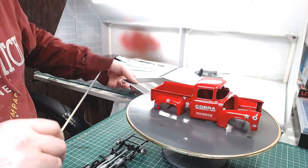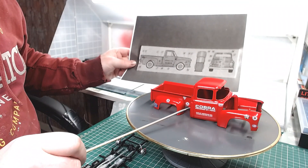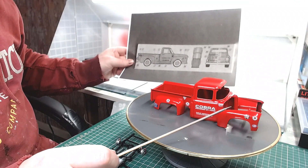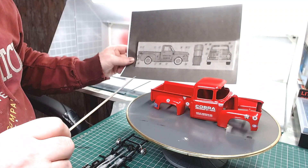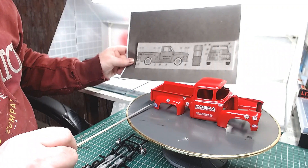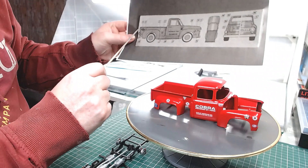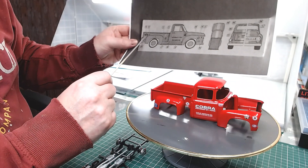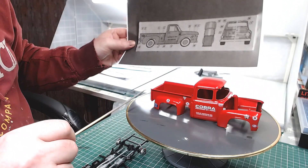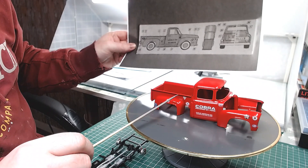So I tried to follow the decals pattern here as close as possible. The doors are okay — we've got all the doors and the front fenders, front wings, depends where you're from. The back end of the bed itself is slightly different. So you weren't going to get that panel up in the corner right here, where it shows you on the pickup itself at the back. So I moved it down the side to be larger. Got those decals in reasonably okay.